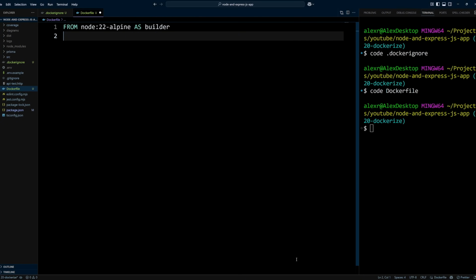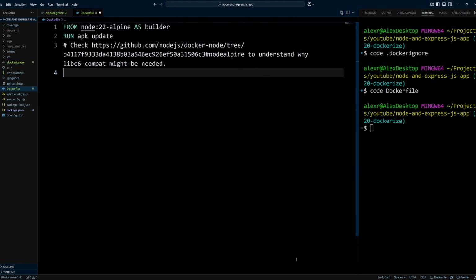I also like to use multi-stage builds for my Docker images. Therefore, the first stage will be a builder stage. Multi-stage builds allow you to separate different parts of the build process into distinct stages. For example, one stage, the builder, can handle compiling or building your app, and another, the installer or runner, can create a slim final image by copying only the necessary artifacts, reducing image size and improving security.